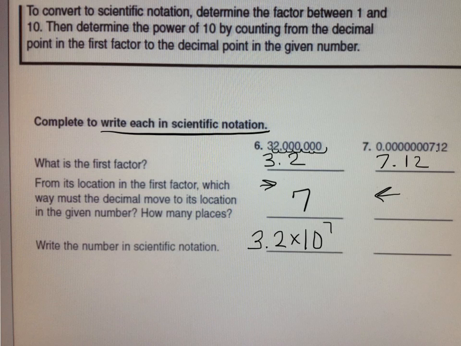That means I'm moving to the left on the number line, small numbers. All right, and how many spaces to the left will I have to move? Well, let's see. I'm at 7.12. And I'm going to move 1, 2, 3, 4, 5, 6, 7, 8. 8 places to get my decimal point where it needs to be. So, in scientific notation, I have 7.12 times 10 to the 8th. Just for kicks and giggles, why don't you count those zeros? 1, 2, 3, 4, 5, 6, 7 zeros. Huh. My exponent is, oh, Lord have mercy, negative 8. Thank you for catching that. The exponent's negative 8. Interesting relationship.